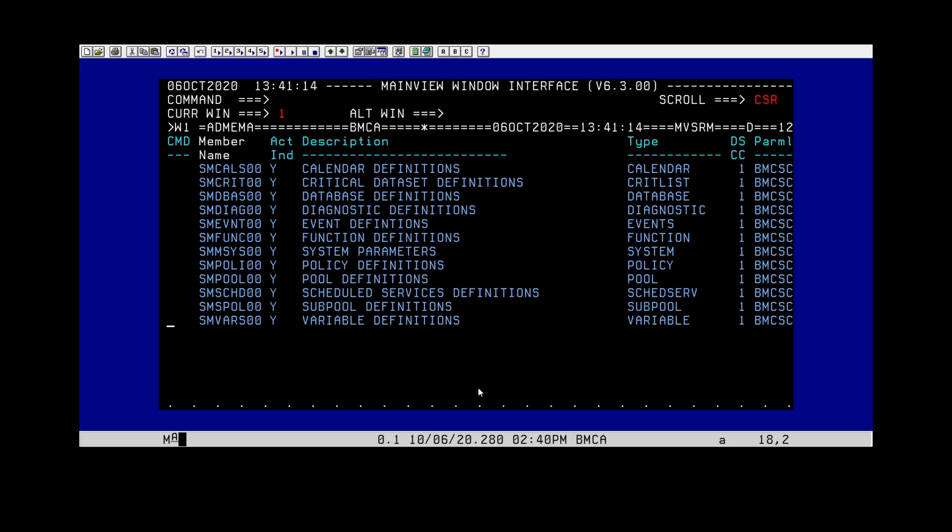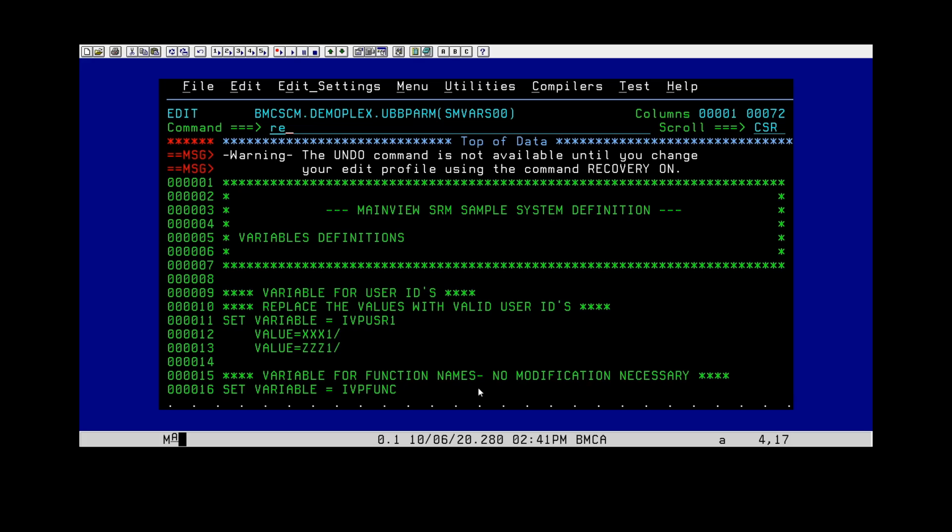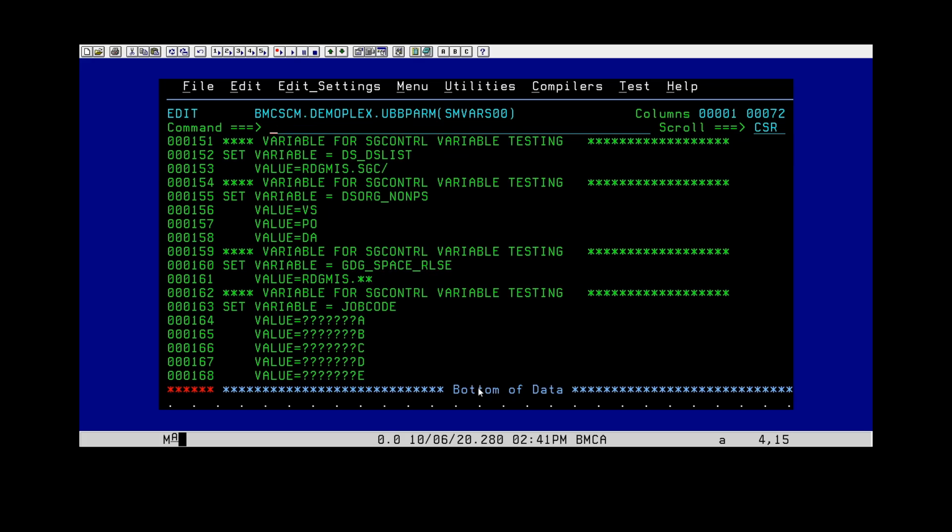Now, creating variables is very useful because the variable can contain pretty much any resource. It's just a list of resources that can be used for variable substitution in any of the function list members, or the rule list members, or any of our filter dialogues. So we're going to update this. Now let's max down to the bottom.